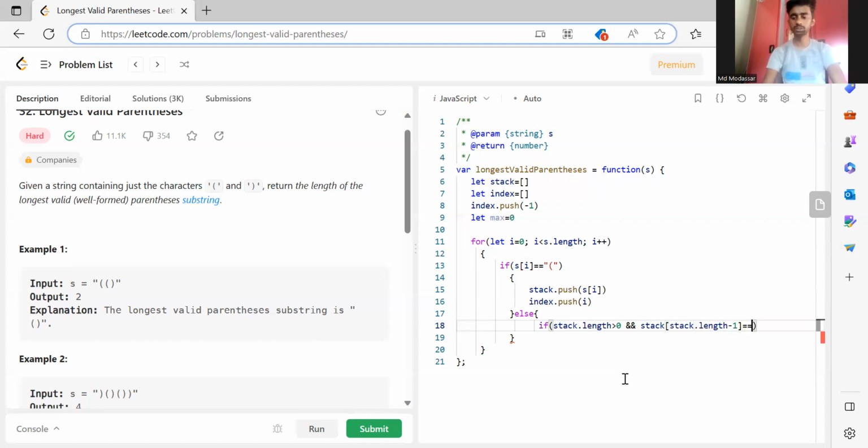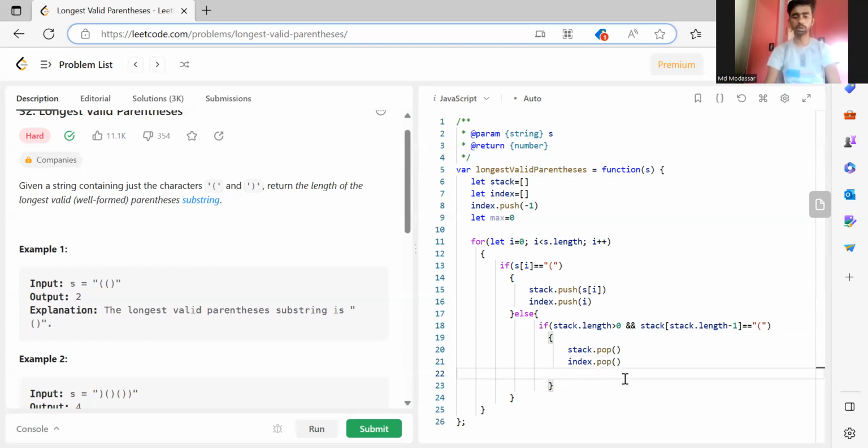The topmost value should be an open bracket, and then you go and pop it, with stack dot pop, and as it is, you have to pop the index values. The index values are used inside the pop.